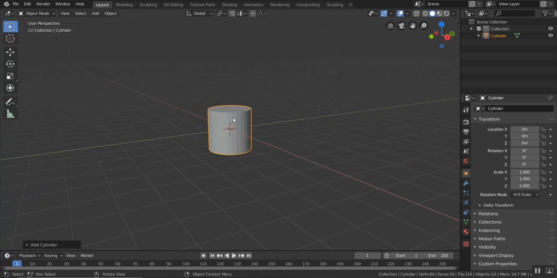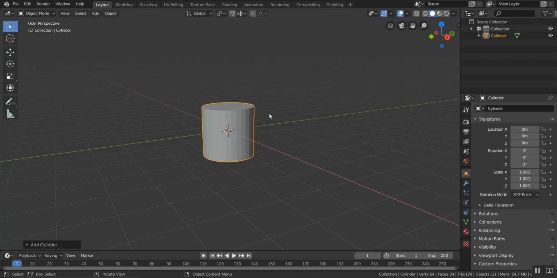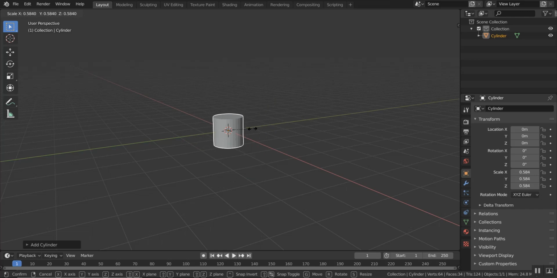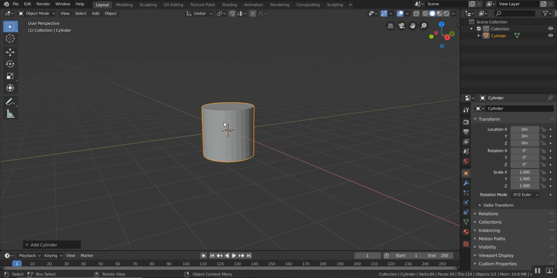Now if I want to make this into a turntable, the scale is all wrong. It needs to be much thinner. So to change the scale, as always, I could hit S on my keyboard, but if I hit S on my keyboard, I'm changing the whole cylinder, and I don't want that. I just want to change along the Z-axis. I want to make it shorter.